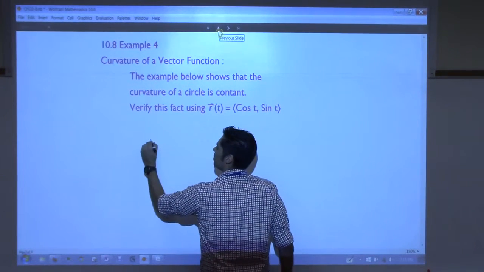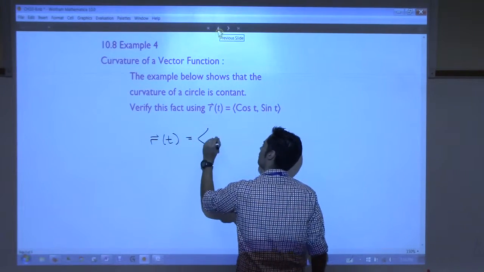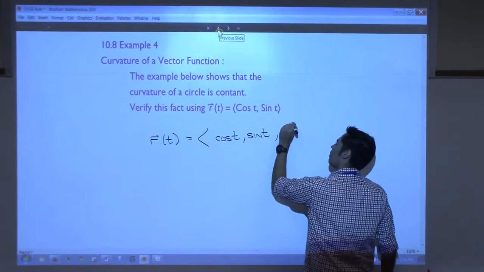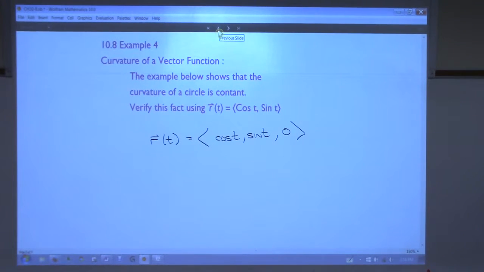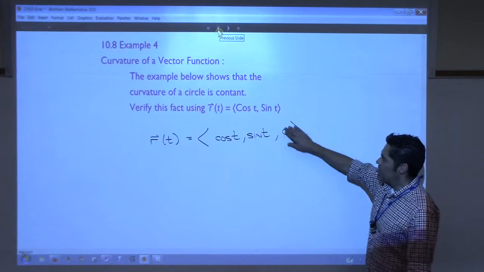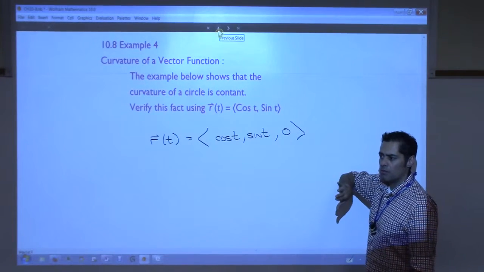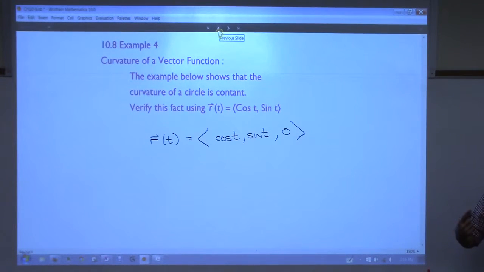What I'm going to do is extend R of t into three-dimensional space. Watch. Now R of t is in 3D, isn't it? Does that draw the same curve? That's still drawing me a circle in the xy plane. The z coordinate is always 0. So it's like on the xy plane. Same circle. It's just now we've moved off the sheet of paper and we're out there in three-dimensional space. Now we can do it.